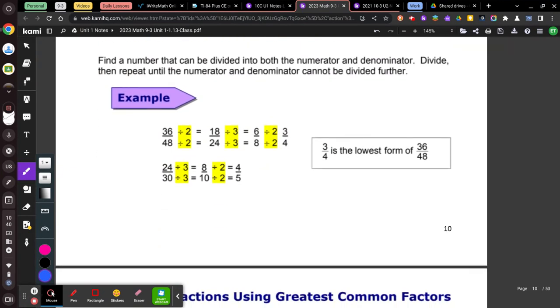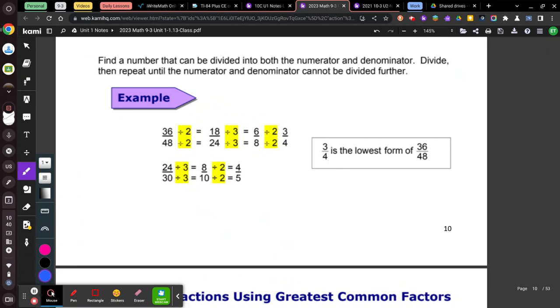So we're taking a big number and we're making it smaller, but we have to divide the top and the bottom by the same number. And this is where we use our division rules that we remember. So if it's even, we divide them both by 2. If they're odd, we divide them both by 3. If one of them ends in a 5, we try dividing by 5s. If they end in zeros, we divide by 10s. Okay, but they have to both end in 0 for that.